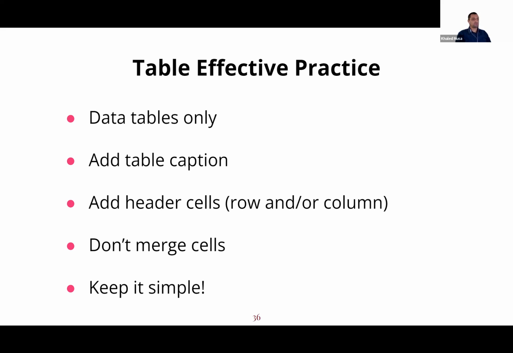Or it could be, if you want to make it as contact information, make sure there's a row header on the top: name, address, phone number. That is also considered a data table. Don't merge cells and keep it simple. There is a video here on how to make your tables accessible in Canvas. It is very tedious. There is another easier tool in UDoIT for you to fix it, but we'll try to go through this one.